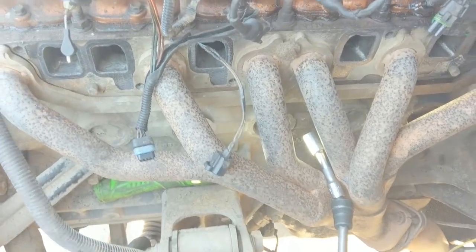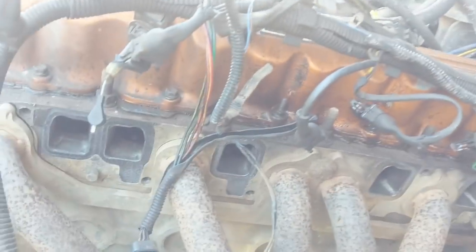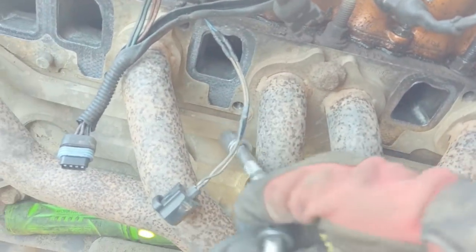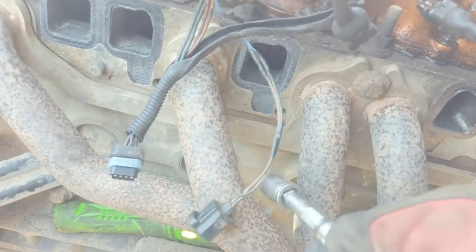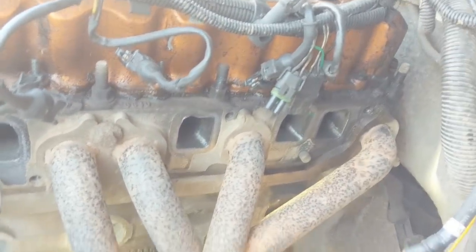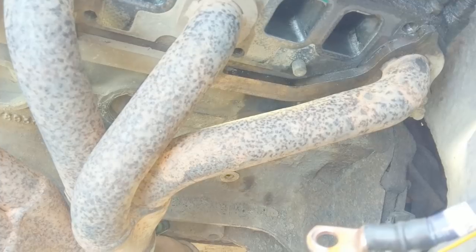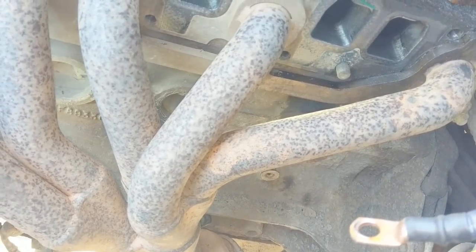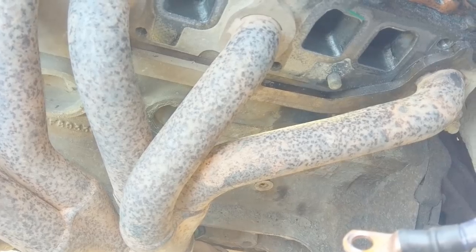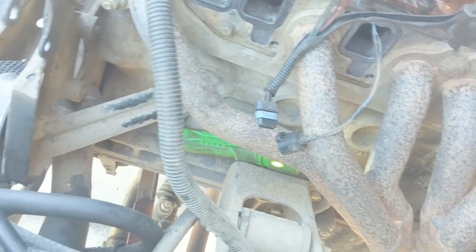Now the intake lifts right up. You just got a couple pegs that it indexes on. So you gotta take the bolts all the way out, but then you can pull her. So now you can see what we were trying to get to. This one looks like we can get over here going right, and this one going left. But again, this is the kind of thing you can't really see with the intake in the way. We can see that the crack is not on top, so we might have a chance of putting that back together.